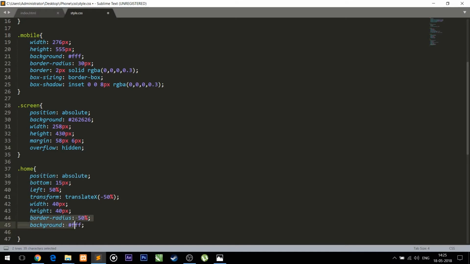When we add border radius of 50%, it automatically becomes a circle.